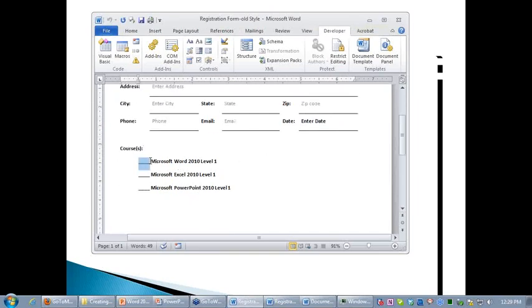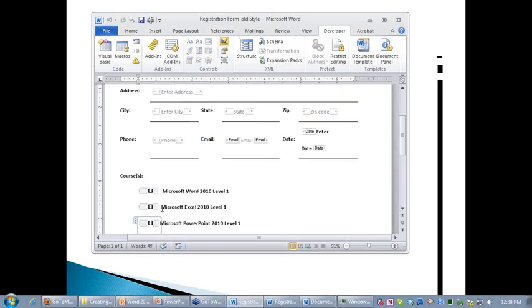Okay, this is going to be our checkbox. So this time I'm going to use the control for the checkbox right here. I'm going to remove these lines. Instead, insert a check box, and maybe get some space between the check box and the text. Here is my check box. And this is another check box.